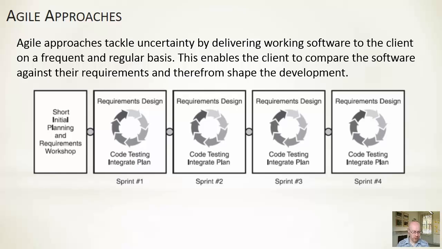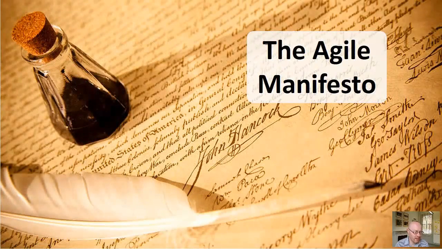So, we'll have a look now at a few foundational elements that tease out a little bit more about how Agile works. We'll start off first of all with the Agile Manifesto. It's a manifesto itself, so you can actually go and look at this online, and it tries to capture the essence of what Agile approaches are about. There are lots of different types of Agile approaches, but these are the principles that underpin all of them, really.